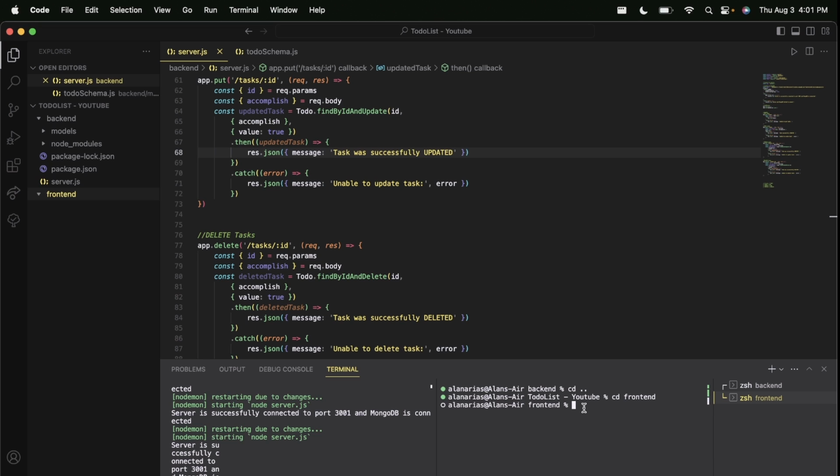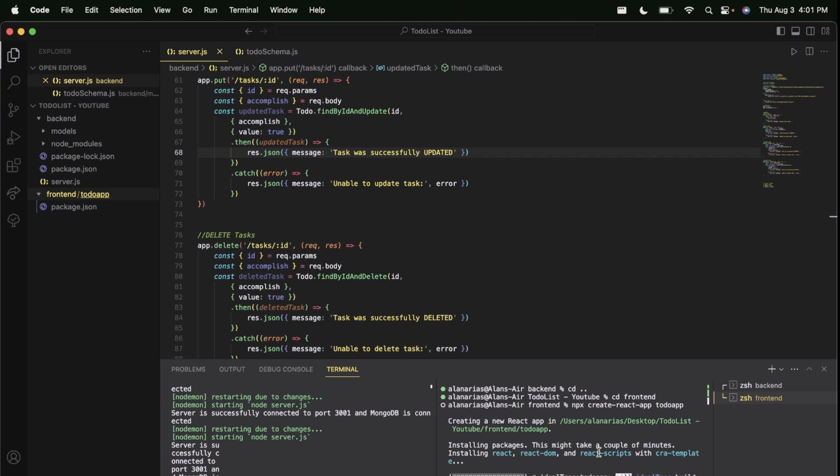So now we are going to create the React app. We are going to type in npx create-react-app, and then just name it something. We're going to name it todo-app, and then click enter. It'll take a few minutes to download, as you can see, because it has a lot of packages to install. But in the meantime, while that's loading, we are going to take a look at Tailwind CSS.